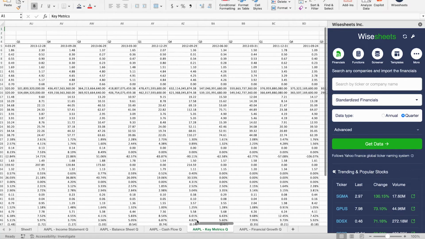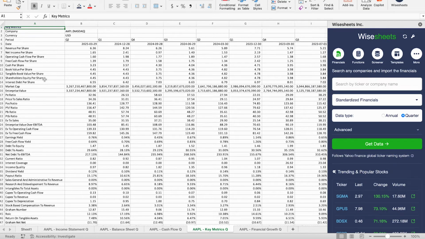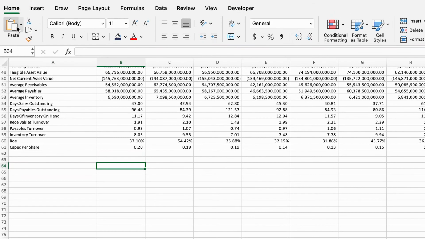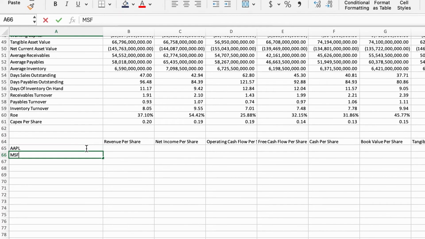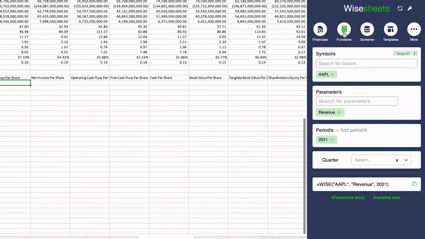And the most important thing is that a lot of people don't want to get all this information at once. What happens if they want to just take this information right here and compare a whole bunch of companies all at once? So let's say these are the metrics that we want to compare. These are the companies that we want to analyze. And what we could do is just apply these formulas right here, which you can see how they work. So if you wanted to get the revenue for Apple in 2021, you could just copy this, paste it, and then you're going to be able to retrieve the data automatically.